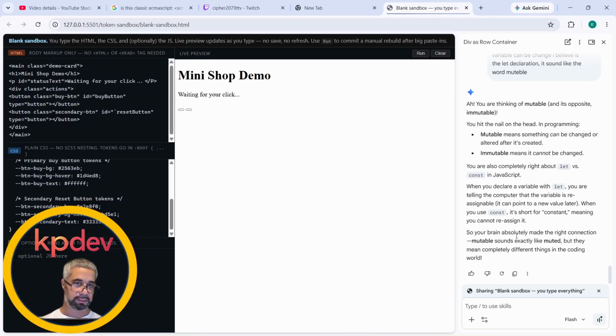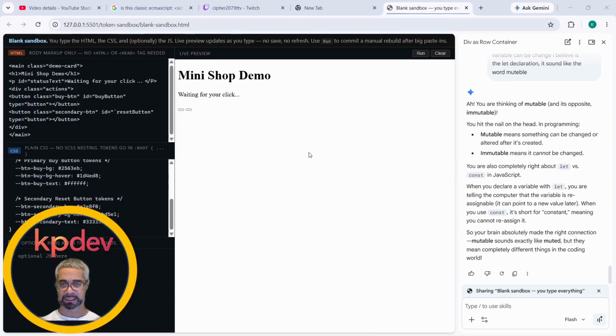So your brain absolutely made the right connection. Why, thank you for the compliment. Mutable sounds exactly like muted, but they mean completely different things in coding. Okay, great. So made my point there.